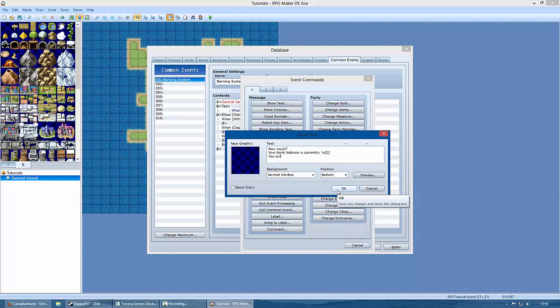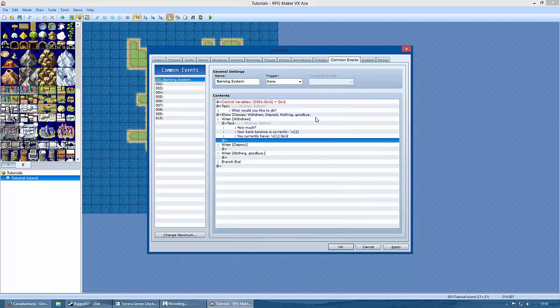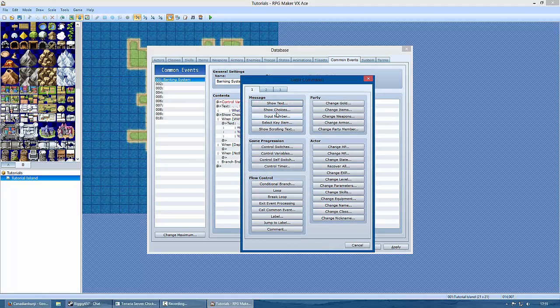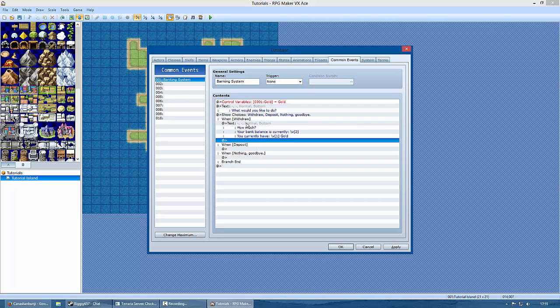And you currently have, and then we'll just say what the player's gold is. This isn't strictly necessary because you can just reference gold as game data, but that's a bit more difficult, so we won't do that. So what we're going to do with that is simply, it's not as simple as I thought it would be.